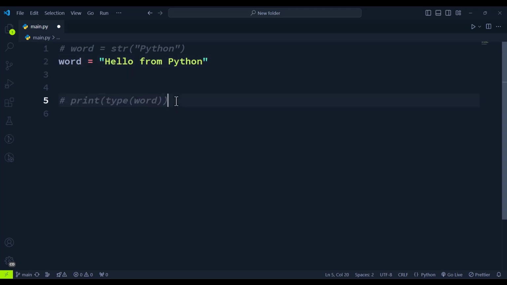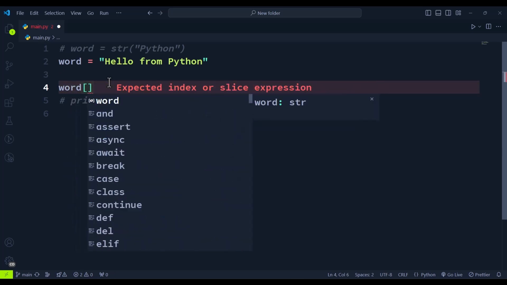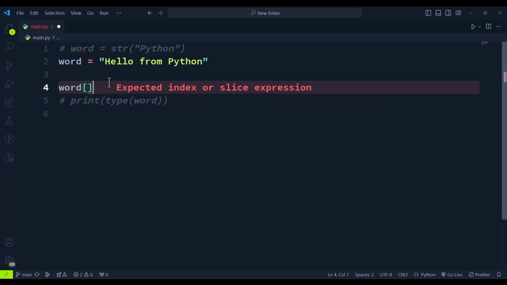So when I comment this out, let's say I want to access the H character or letter over here, I can write word, and then with this square bracket, I can specify the index of the character I want to access. Since strings are a sequence of characters, I can access the first element of this string using 0, because strings are 0 based.